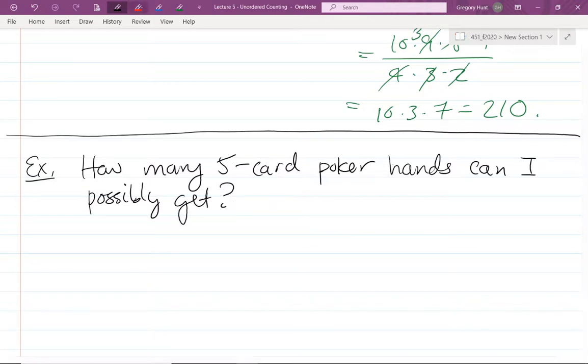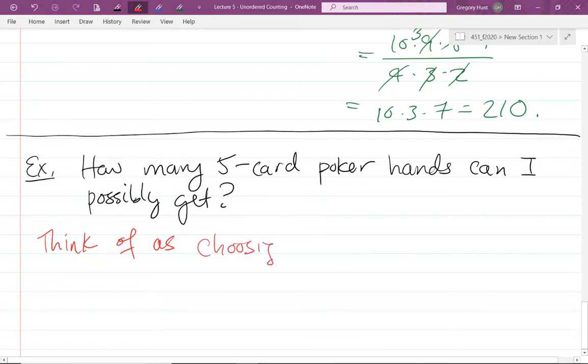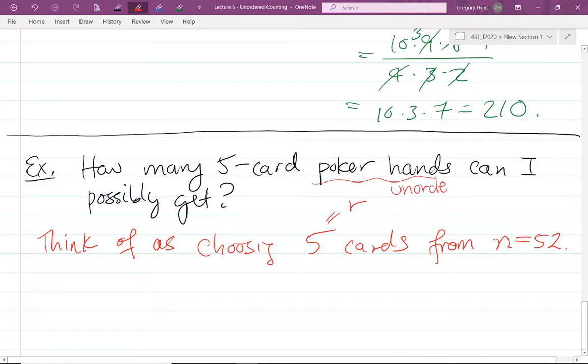So here we can think of this as choosing 5 cards. So r is equal to 5 cards. That's our sample size from a total of n is equal to 52 cards. For the poker hands here, I don't care about the ordering, and it's without replacement.